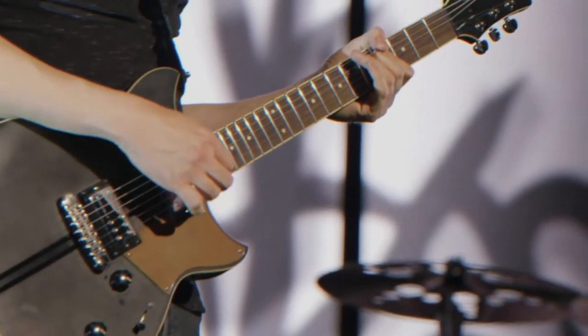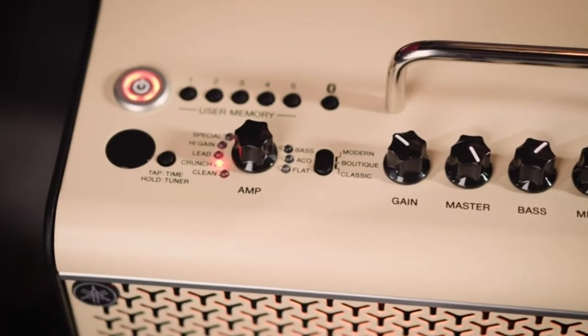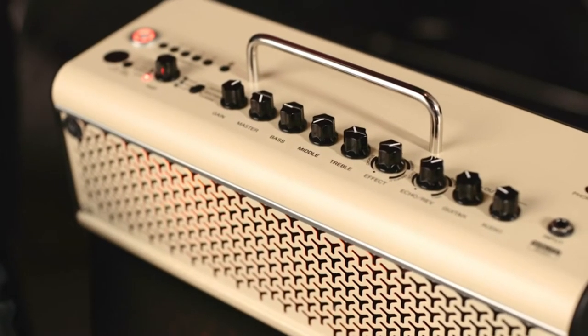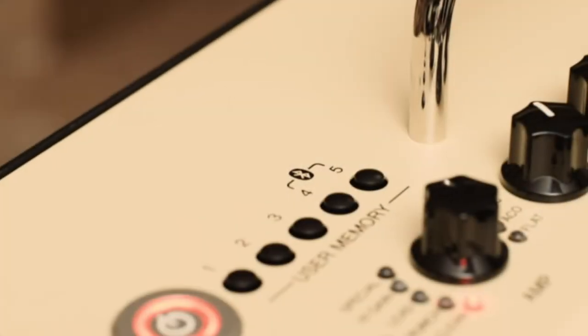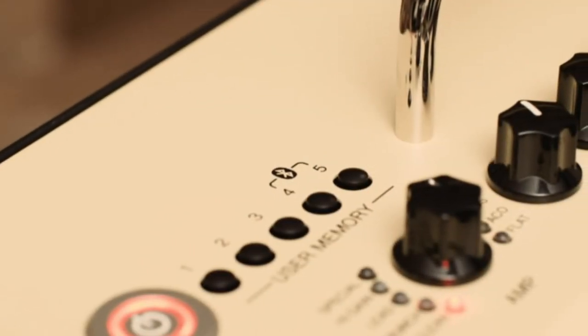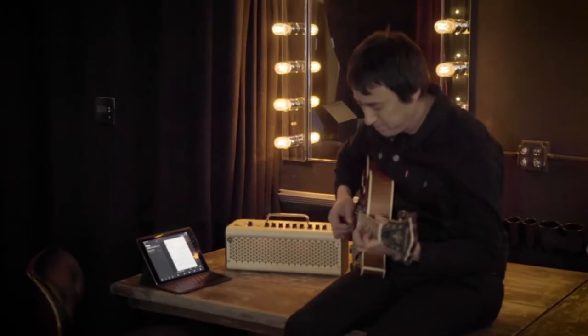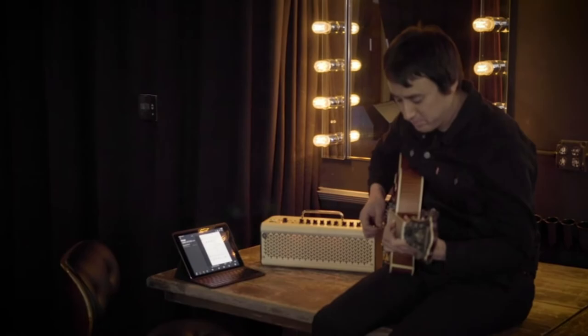You can plug your computer or your phone into it and you can listen to music, and it doesn't sound like you're plugging into a guitar amp. It sounds like you're plugging into a stereo system. And then this new one has Bluetooth, and so I'm able to Bluetooth my iPad and work on music that way. And again, no cable clutter, it's great.